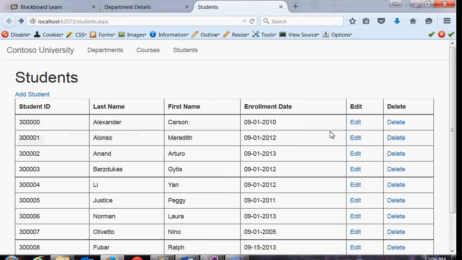So what else will we need to do with our hyperlink column? Grab the student ID. Right, we're going to have to append the student ID on and format the link. So we're going to have to create a key and value, a query string key value pair to go on the end of those links. So now when our student page loads, we can pull the ID out of the URL and then query the database, get the first name, last name, enrollment date, and populate our form.